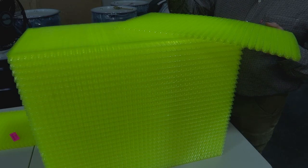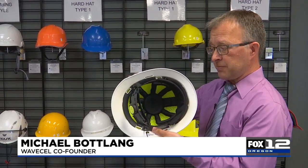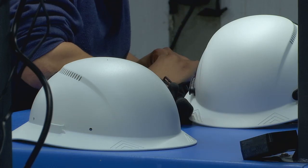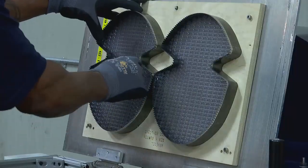If you look at our WaveCell helmet, you have literally a 360-degree dome or liner that protects you as much from side impacts as from crown impacts. Mady and Bootlang wanted to find out what was causing the high number of brain injuries in construction workers who already wear a helmet.